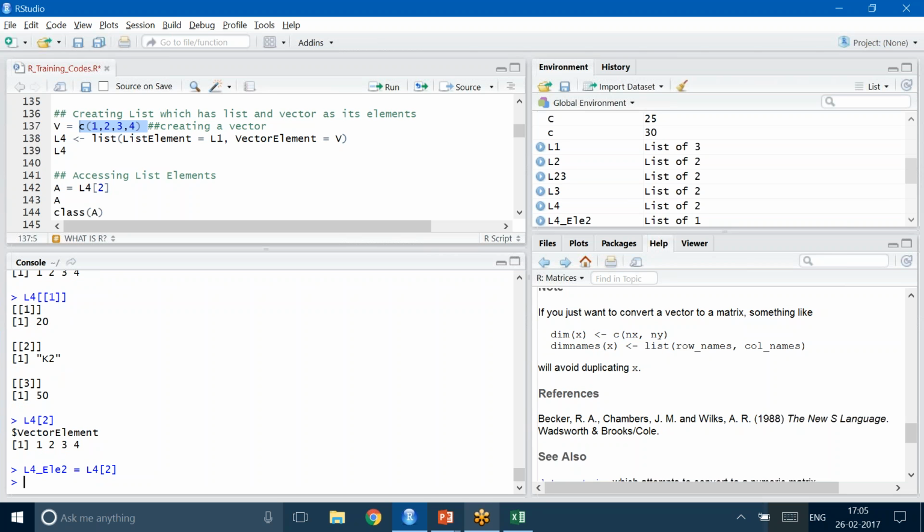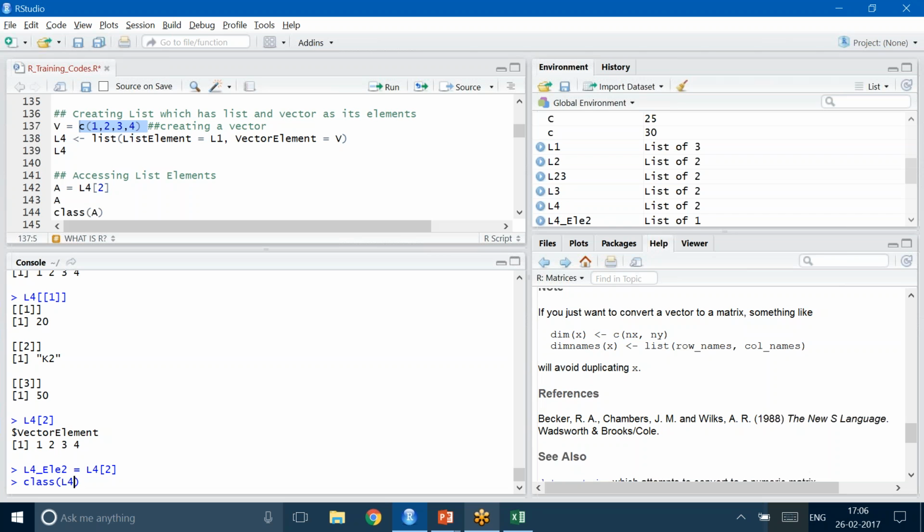If there is any object that is created, I can find what class, what type it is. How do I find it? I can find that using a function called class.